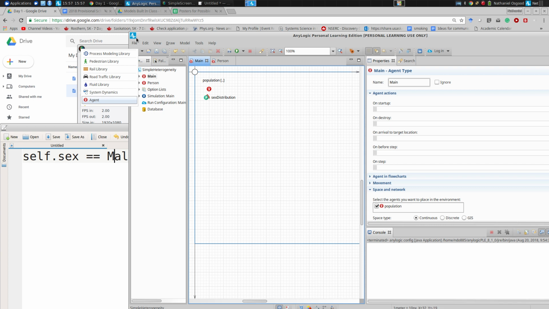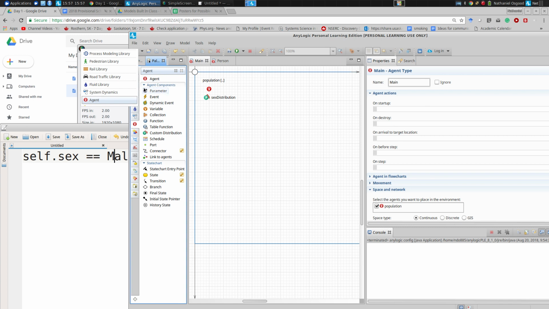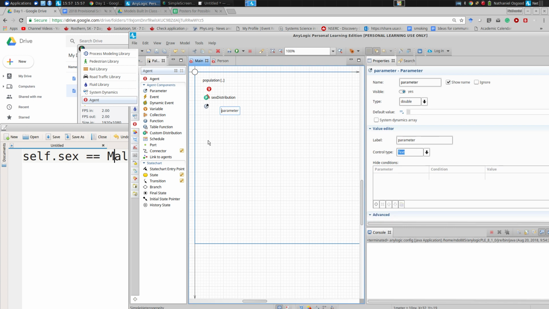And to that, we throw ourselves once more into the breach. So you go to the palette, drag from the palette into Main, and say population size. One parameter to rule them all in Main. What sort of parameter will it be? Will this be a sex? Will this be a double? It'll be an integer, ladies and gentlemen. It's a count of things. And its default value, if we don't specify anything for it, we'll say 100. But we'll have some experiments where we make it a lot more than 100, as we'll see.